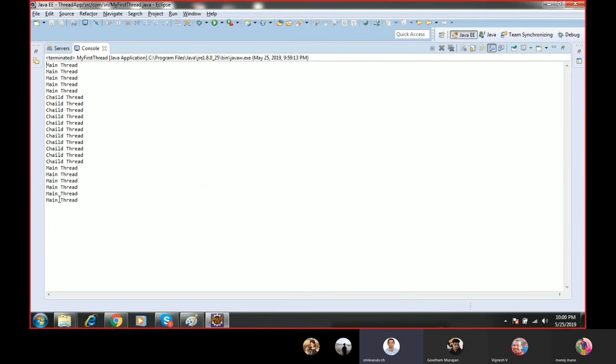So this execution will depend on the thread scheduler. The thread scheduler will give the instructions to each thread. So you execute this and then you execute that. Based on the thread scheduler instructions, these threads will get executed. Now when I run the same program again, the output will differ.